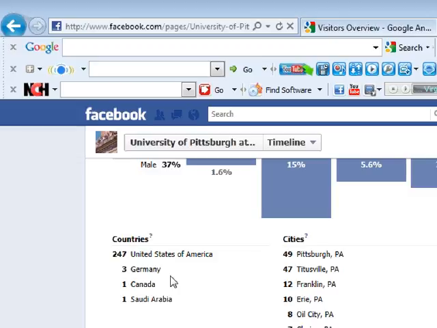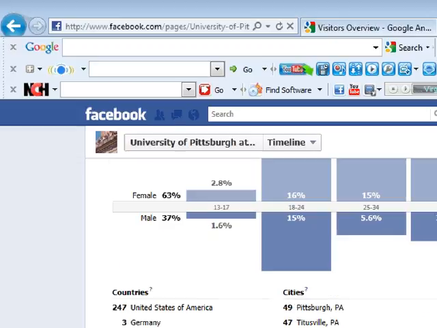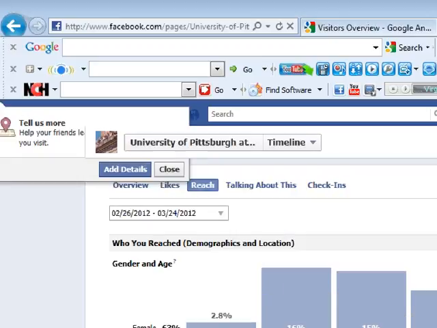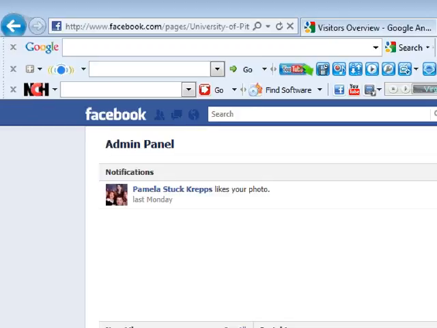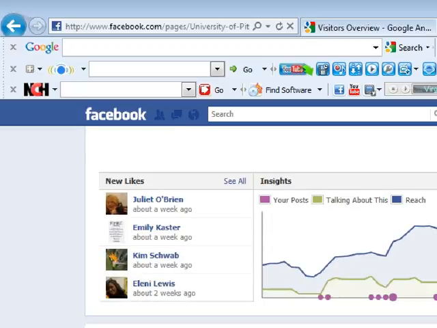Now I know that University of Pitt wants to target more York County, down Harrisburg area. So the way that we're tackling that is we have signed University of Pitt up for every smaller directory there is, trying to target that campaign. So that was just a little bit of an overview for the University of Pitt at Titusville, the back door into their insights. So just a little bit of review.